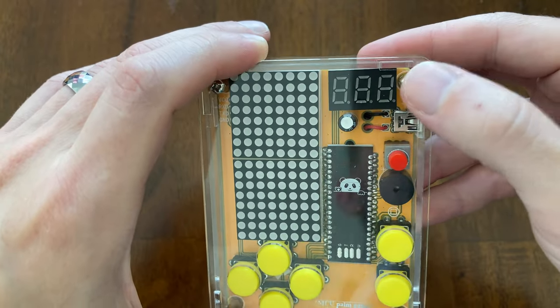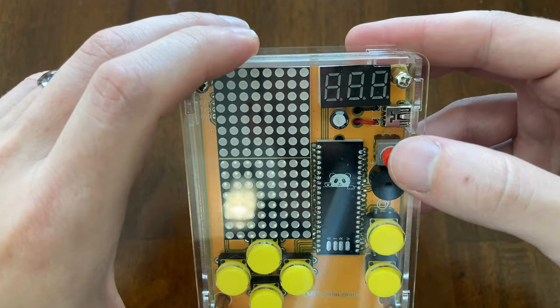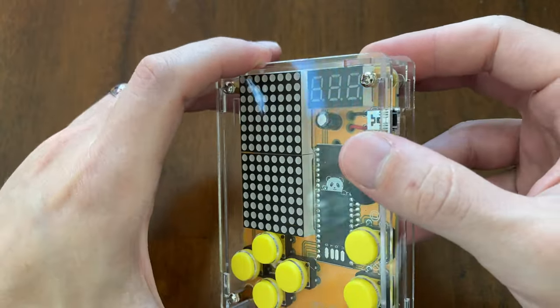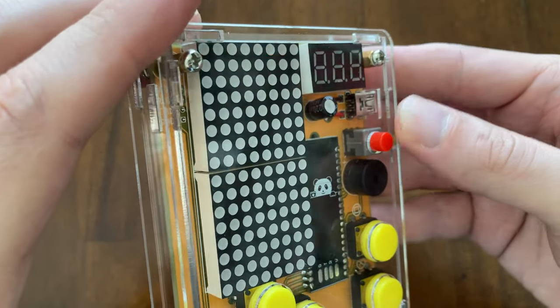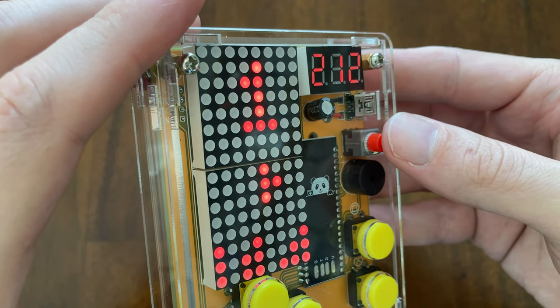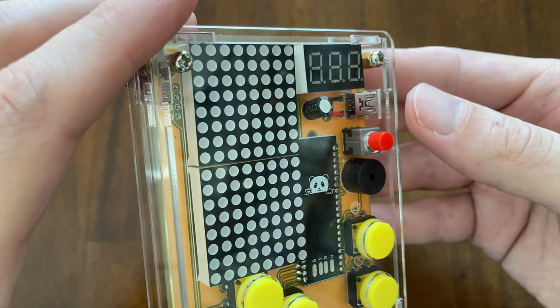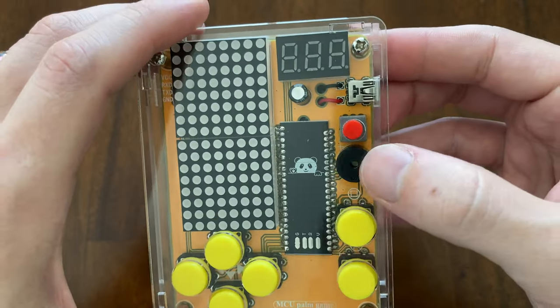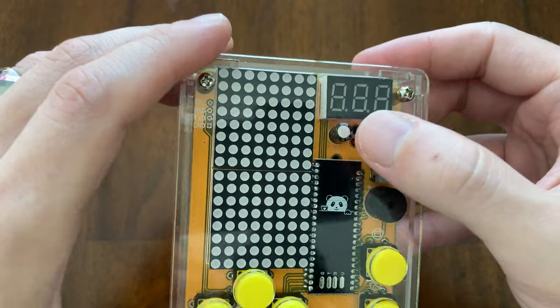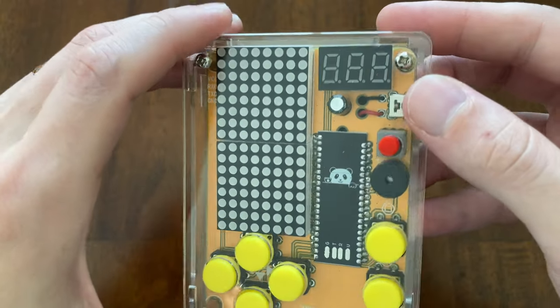This is a numerical LED display, very similar to a lot of alarm clocks. This is a push button. So when you push it in, it locks to turn it on, like that. And then when you push it again, it disconnects and turns it off. That's a beeper or a speaker right there. This is a 220 farad capacitor.